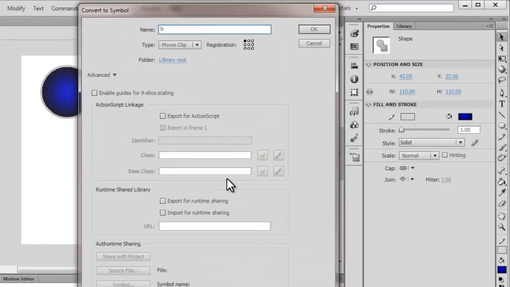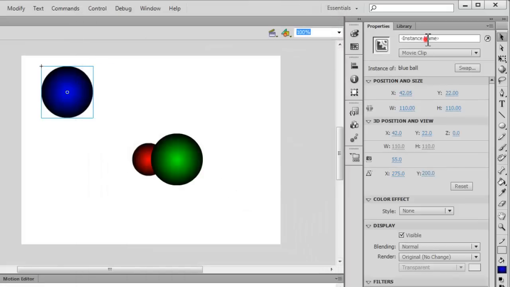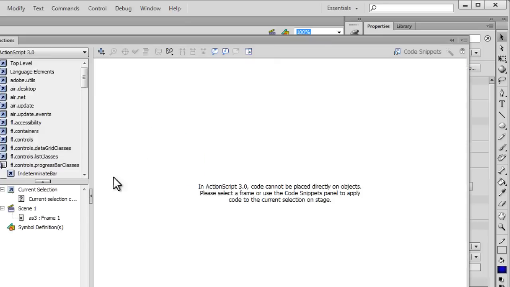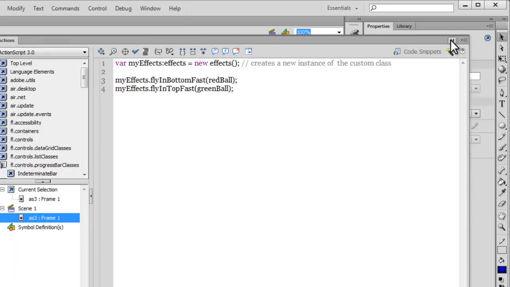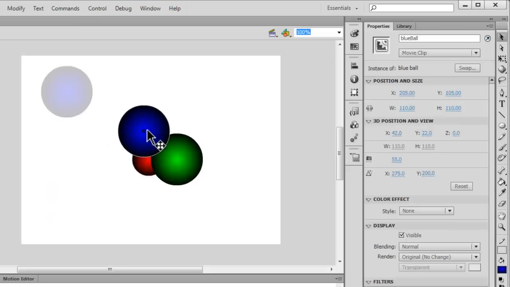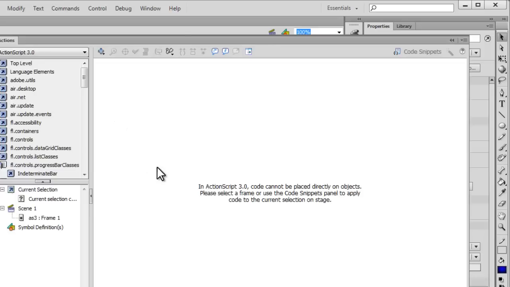So that's a blue ball, and the instance name is blue ball. Next, people, let me place it somewhere in the center like this.